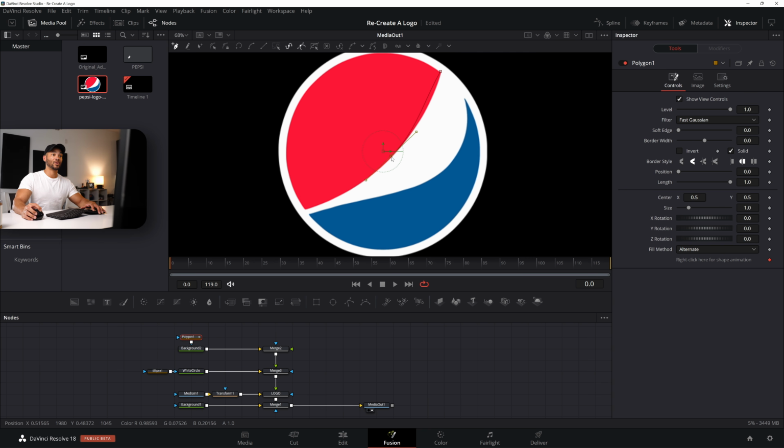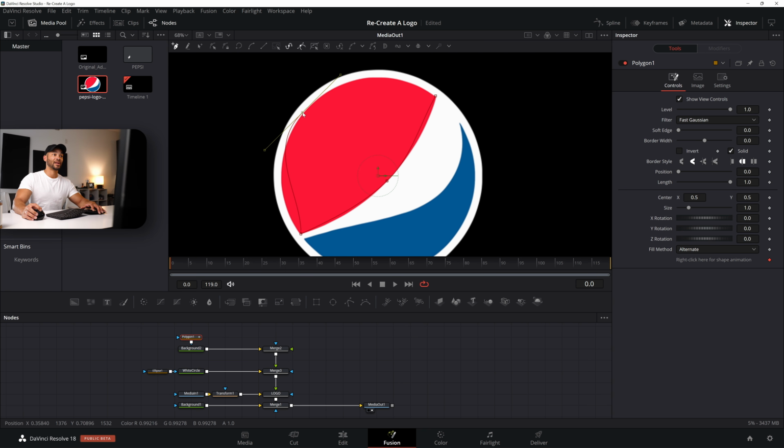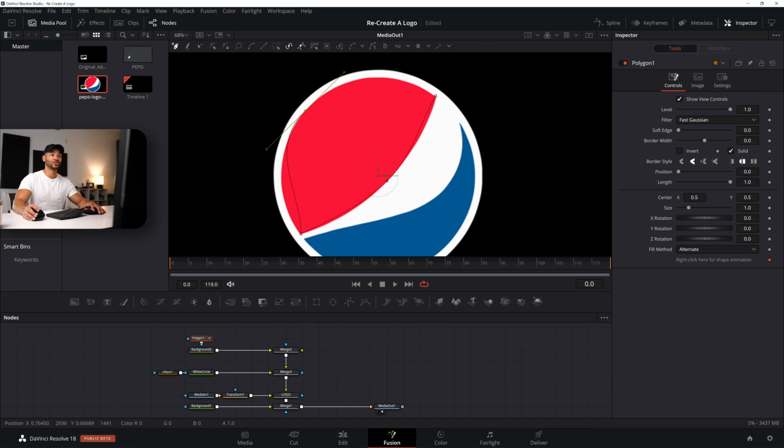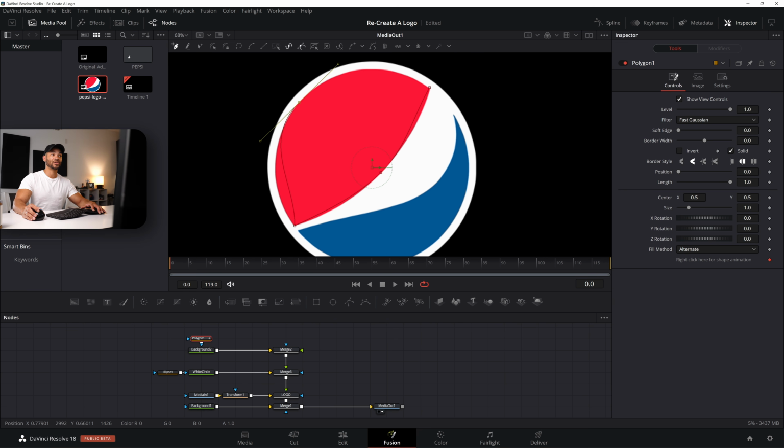Move it a little bit more on the edge there, and then make another point here at the bottom. Kind of line that up, and then we will make a point here, click and hold and drag out to kind of shape that up a little bit more. I like that. And also, like I said earlier, you can click the mouse wheel to move your node window around. You can also click the mouse wheel to move your preview window around.